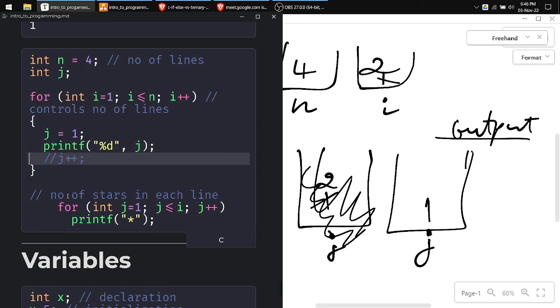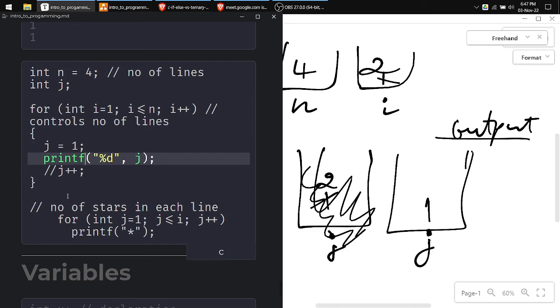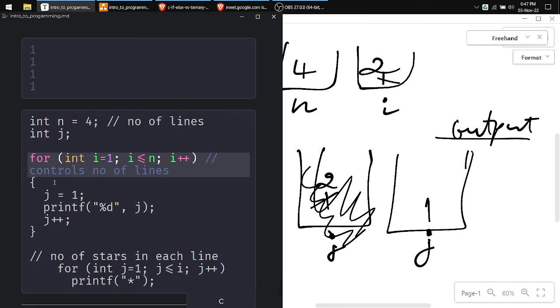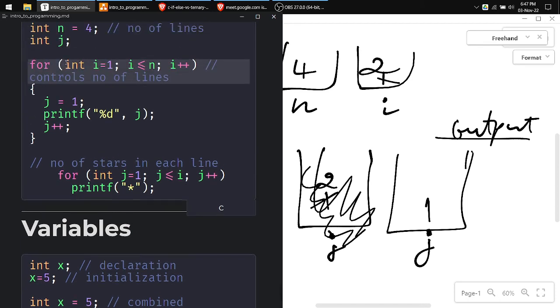Why? Because in each iteration of the loop, I am saying set j equal to 1. Let's say j++ is there. It'll check the i value, come back. Again, I'm setting j equal to 1 only. Same thing.